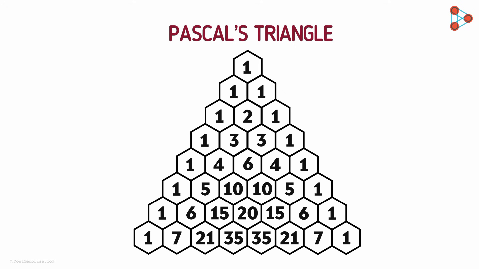In the Pascal's Triangle, each number is the sum of the two numbers directly above it. Yes, notice that 2 is the sum of 1 and 1. This 3 is the sum of 1 and 2. And this 3 is the sum of 2 and 1. 21 is the sum of 6 and 15 and so on.